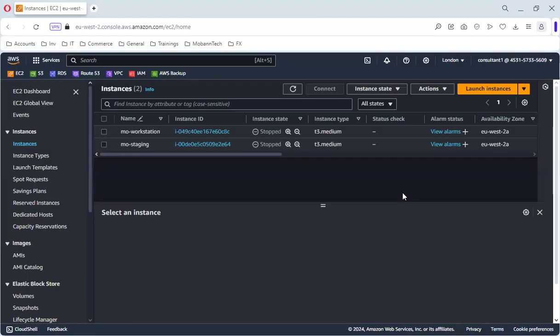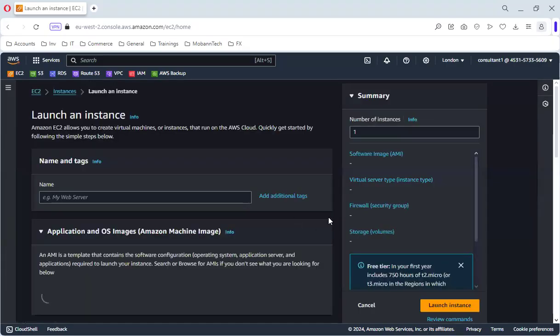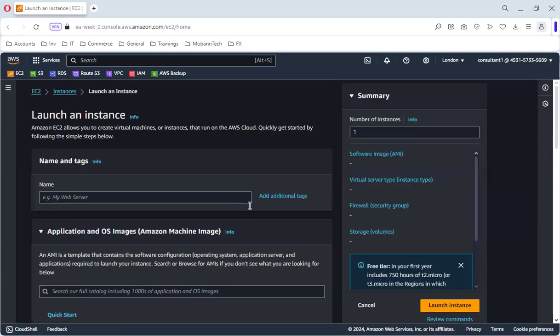Okay, so I terminated the server from our last class. Can we quickly launch a new one together? So let's call it GTT 24.